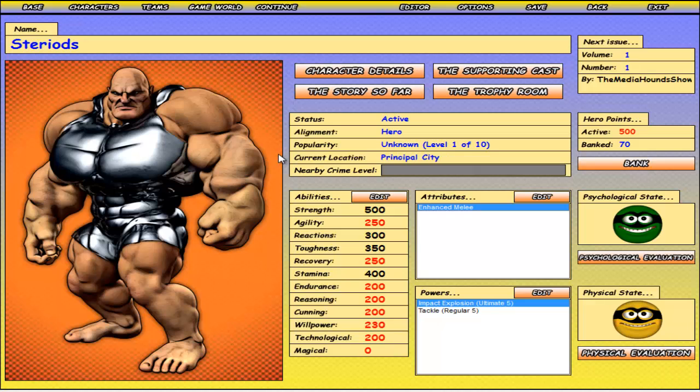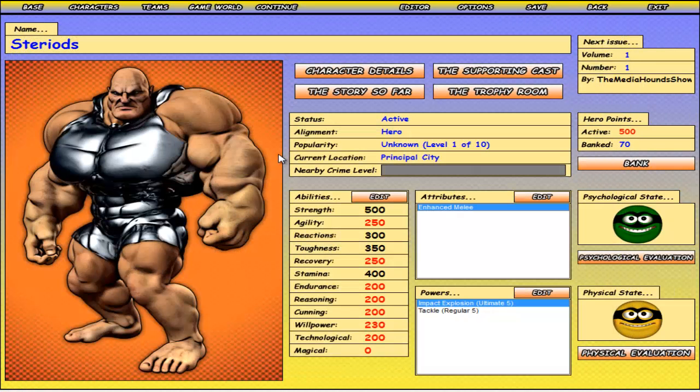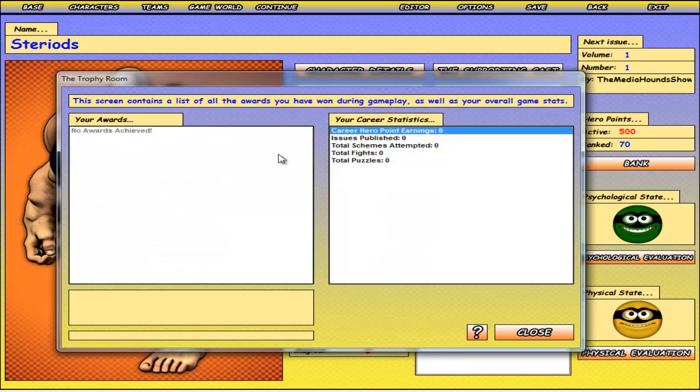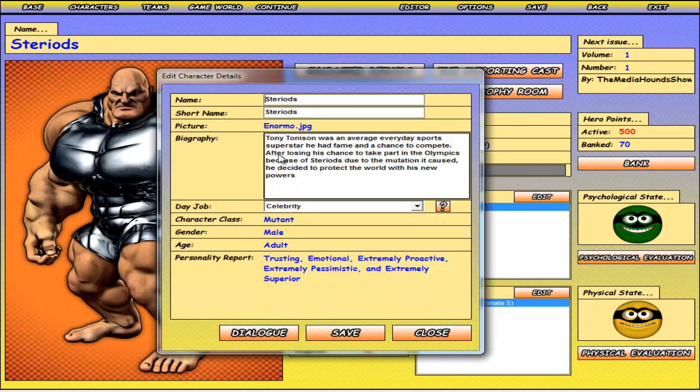Nearby crime levels, really, though. So this is where your story's set. So everything you've done, defeats, wins, that's where it's stored. You've got your attributes, and it tells you what volume you're on. It's like your trophy room where you put your trophies, but I haven't got any for it. Supporting cast is here, and character details can change on the go.